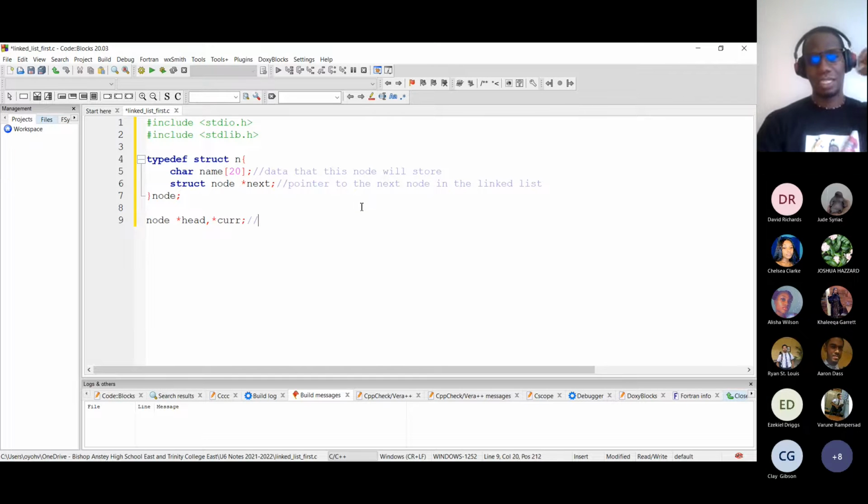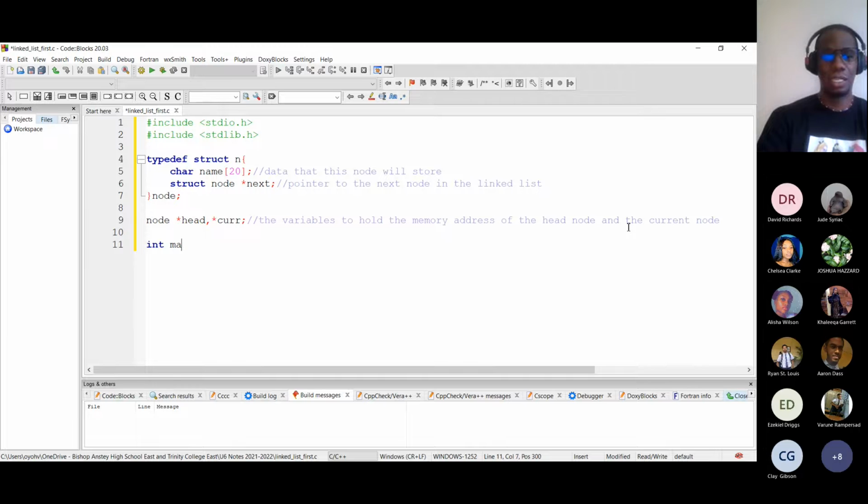These are the variables to hold the memory address of the head node and the current node. And then we can say int main, and we start off. Okay? We go bravely.